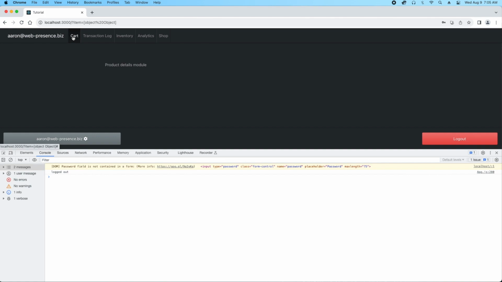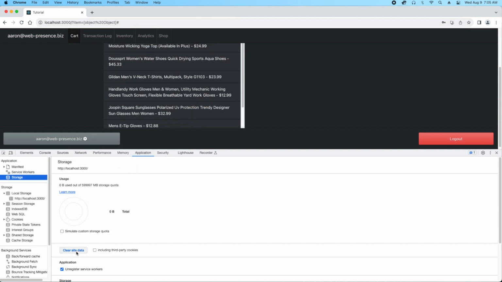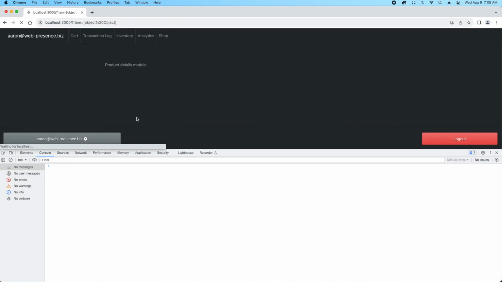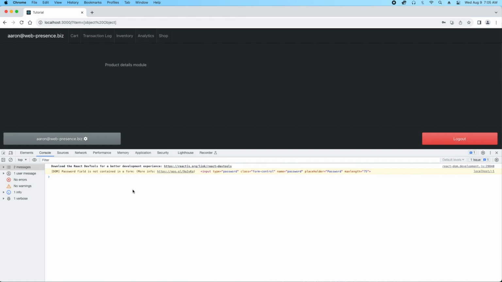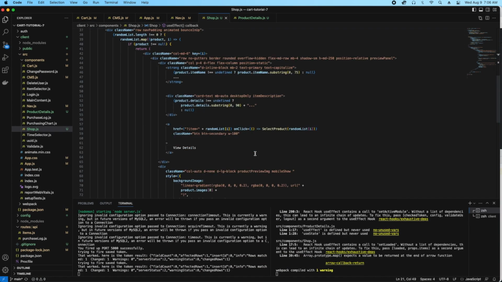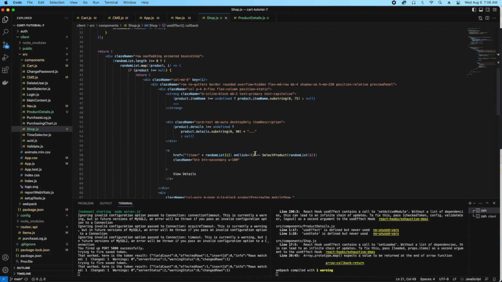So I'll just kind of go through the long route so I can get to where we're going. Clear out the data. So here we go. As you can see, it's not really having it. It refreshed the page, so I couldn't even see the object itself within my console log. So I'm discovering that is not the best way to go about this.